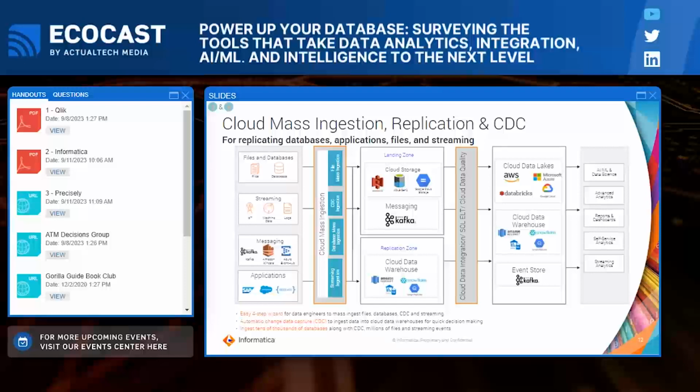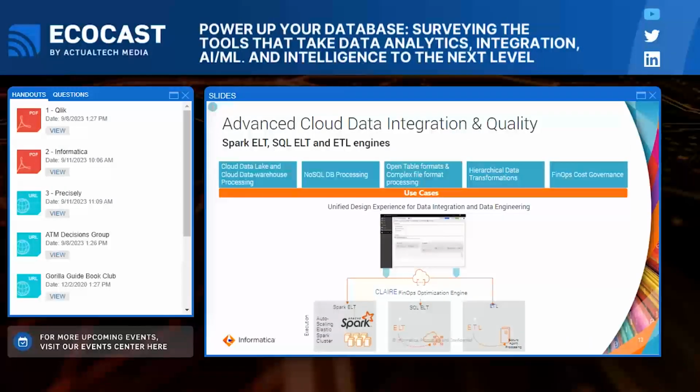Now, once you have ingested all your data into a raw data lake, you want to transform it, enrich it, and cleanse it. And there are two dominant patterns that have emerged. One is ETL and the other one is ELT. And which pattern to use comes down to your use case. And in many enterprise implementations, both of these are very necessary, but neither of them is sufficient on its own.